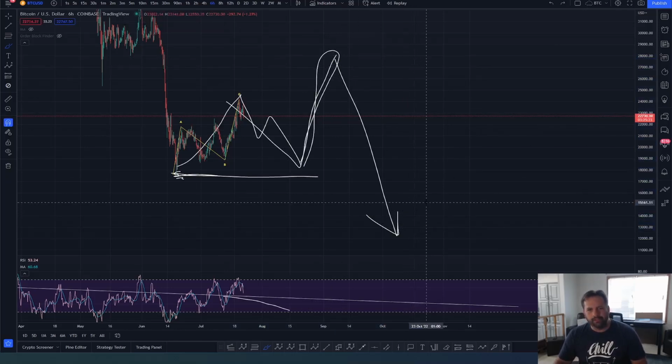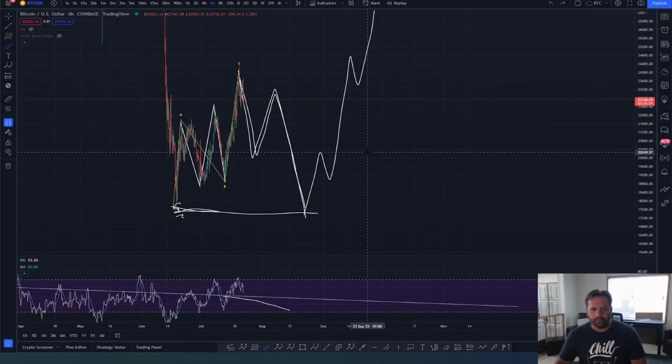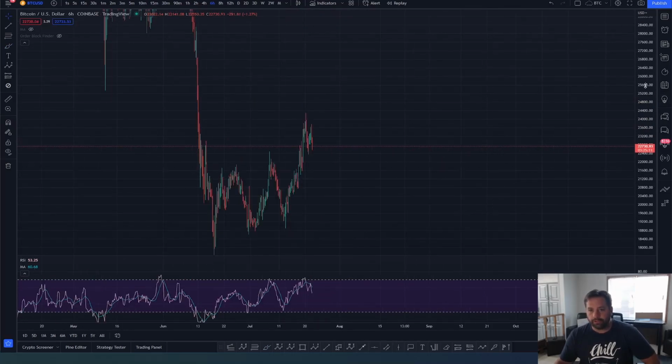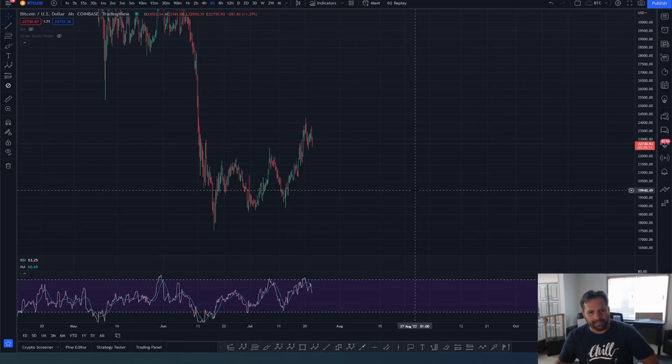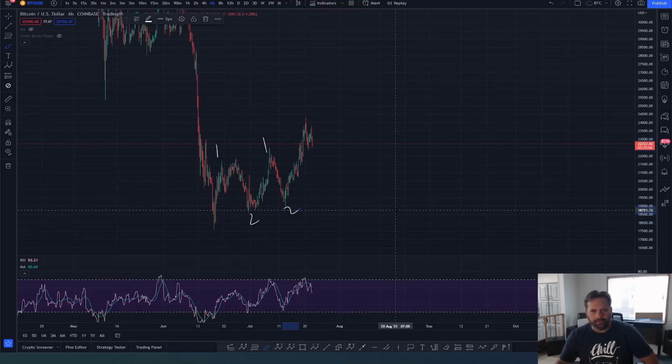All right, what's the final idea here? Let's just talk. What if we've reversed and we're going up? Okay, let's just remove my drawings here. There we go. What if we've reversed and we're just going up? What would we expect to see? Okay, well, what we could have here is a wave 1 and a wave 2. This is another wave 1, another wave 2. All right, and now what we're getting is another wave 1 and another wave 2.